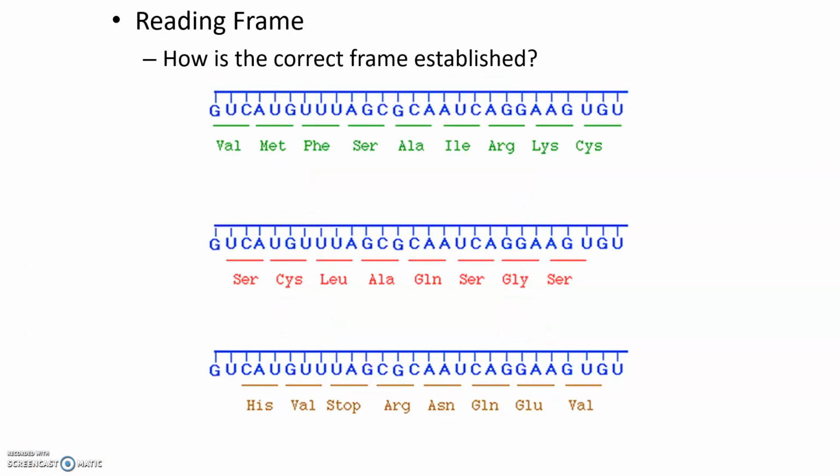Now, the reading frame is sets of 3, but how do you know which set of 3 to start with? If you look at the same sequence, if you start at the first letter, you get valine, the second, serine, the third, histidine. How do you know where to start? The answer is usually, where's the start codon? So here's our start. We're going to allow the start codon to establish the correct reading frame.